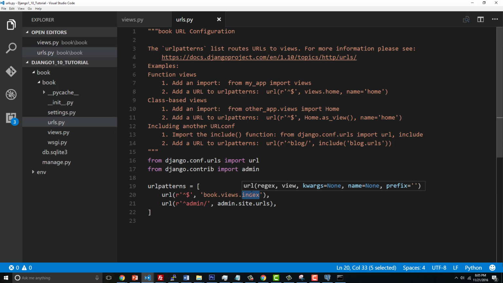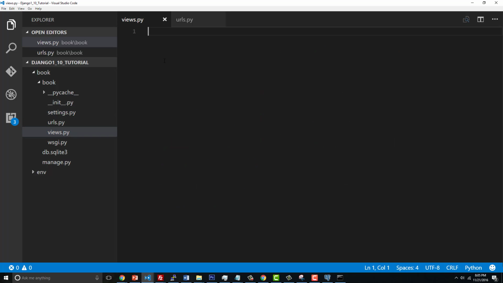Damn it, I'm getting my terminology messed up. We need to create a function under the views file called index. So we're going to say define index. And the first argument to all Django views is that a request object must be passed in, because every time a request is made, the request contains things like the user's IP address, the browser that they're using, the data that gets posted when they try to send it to the server, all kinds of stuff like that. So it's really important. It doesn't work without it. You have to have it.